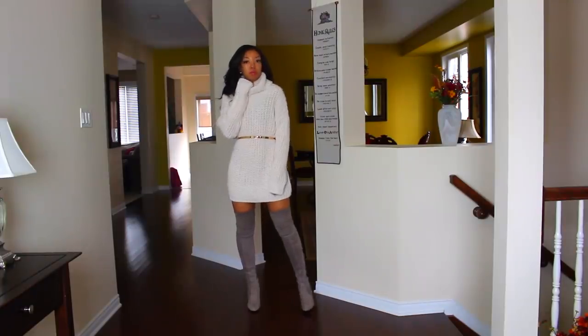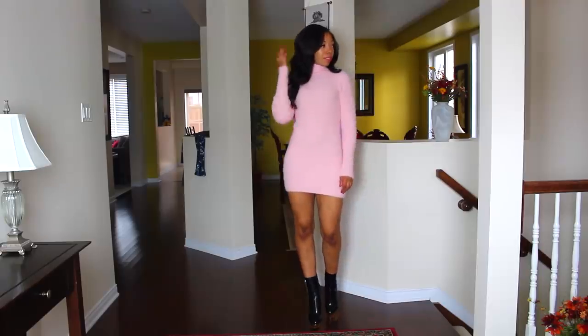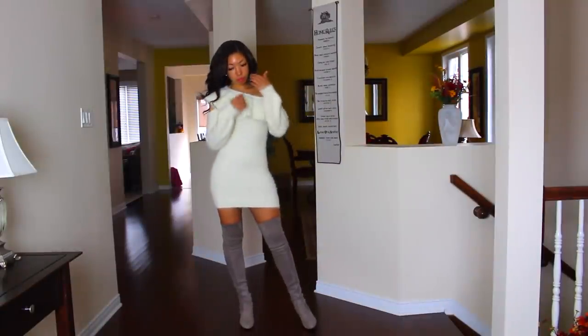Next up is sweater dresses — it is sweater dress season. The sweater dress is the one-stop shop to look cute and cozy. In the daytime I usually opt for a looser, chunkier silhouette that's more casual — you can belt it or not. In the evening I have slightly more form-fitting ones I picked up this year that offer a sexier look, perfect for going out. Honestly, I wear them day or night depending on my mood — the opportunity is endless.